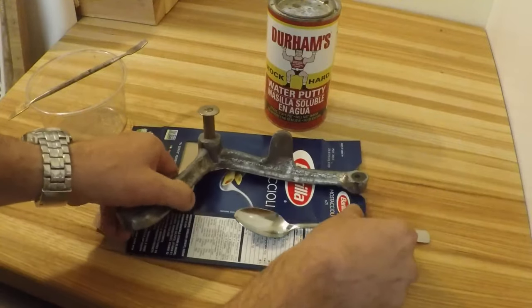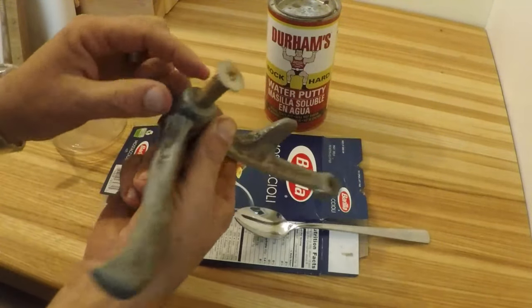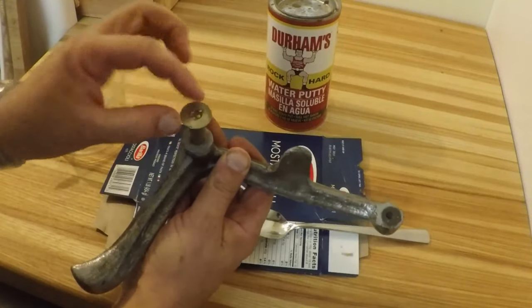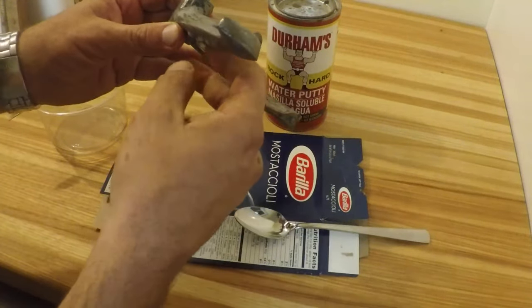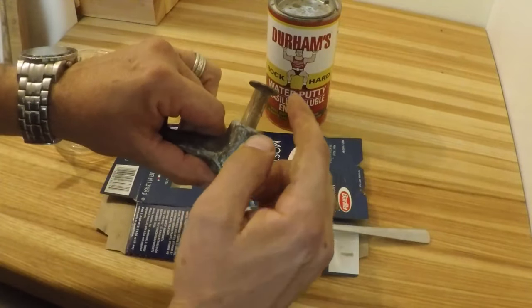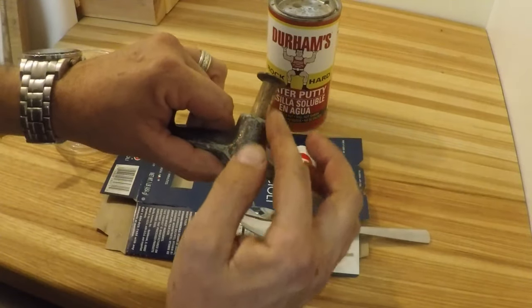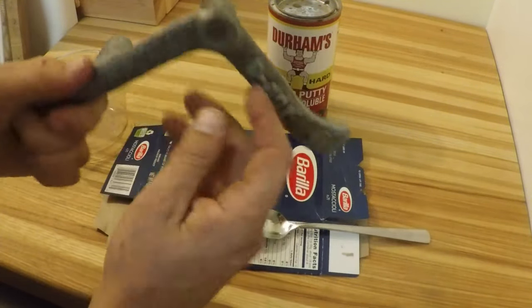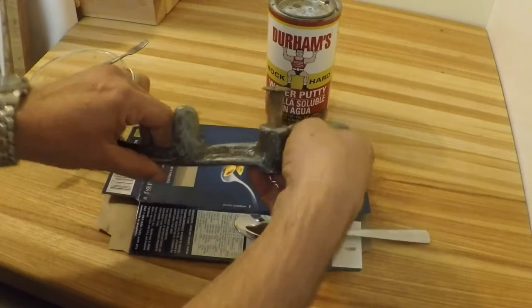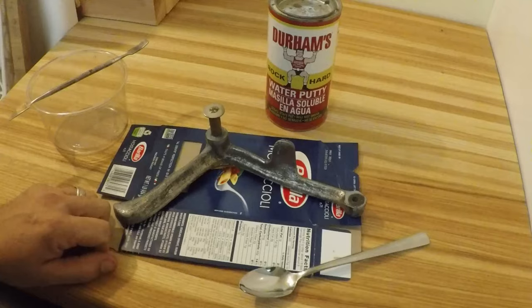What we need to do here is I've got this dowel with some nails put into it to hold this washer on, and that should make more or less the outline of a cylinder that's got a little bit of taper so we can make this a little bit longer. You could do this with Bondo but that stuff stinks horribly.